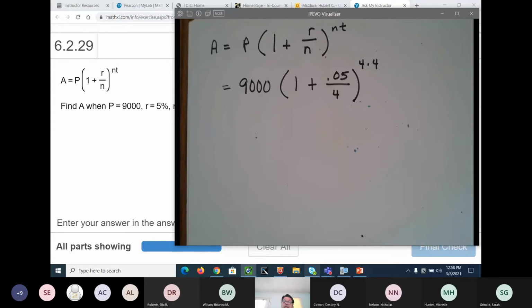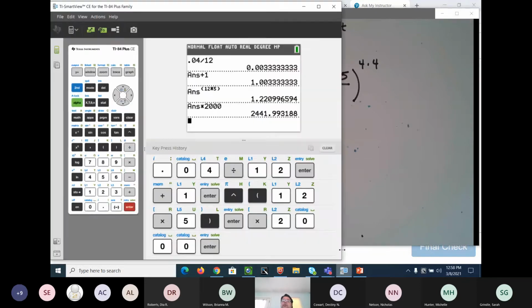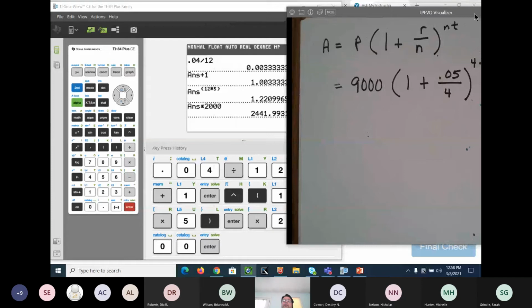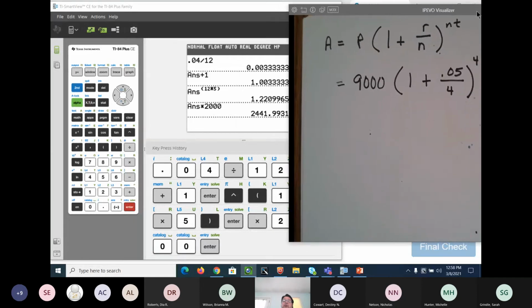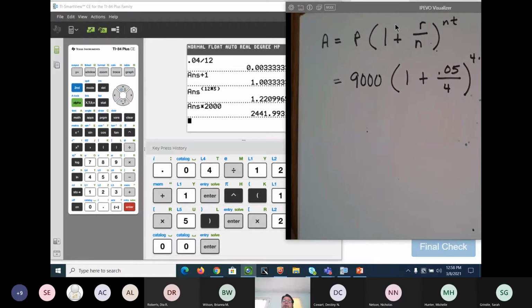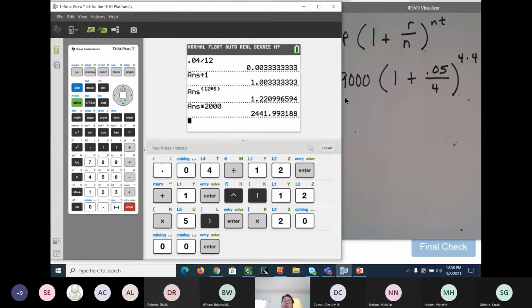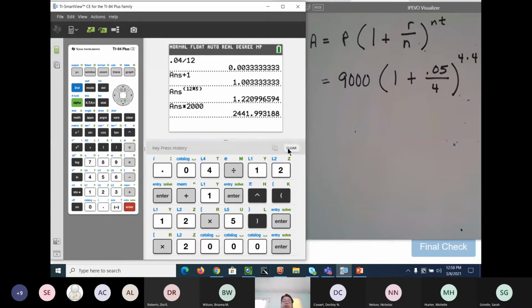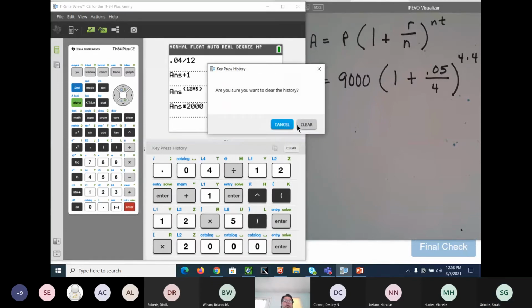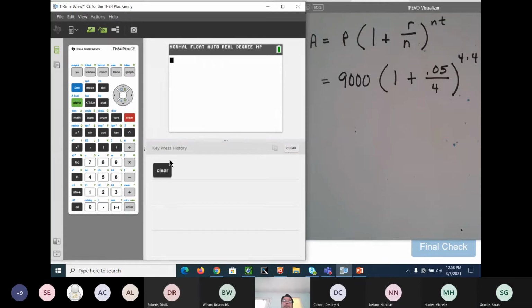So I'm going to pull up my handy dandy calculator. Move this over a little bit. Try to get everything on one page for you. Don't think I'm going to be able to do that. Make it a little bit smaller. There we go. All right, clear this and clear this. So here we go. We're actually going to type this in, and I'm going to leave the keystrokes down here so you can take a picture of them or whatever the case may be.